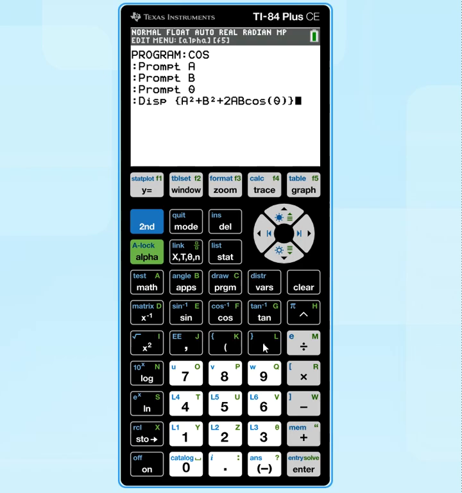Now I need to take the square root of this. Now one way to put the square root in, you can put it in as a power. The square root actually is something raised to the power 1/2. And I'm not going to use 1/2, I'm going to use 0.5. So to raise this whole thing to the 1/2 or 0.5 power, what I'll do is I'll use the caret key, and then I'll put in 0.5. Now this is the law of cosine modified with the plus in the middle, and raising something to the 0.5 power is the same as taking the square root of it. So this should work for us.